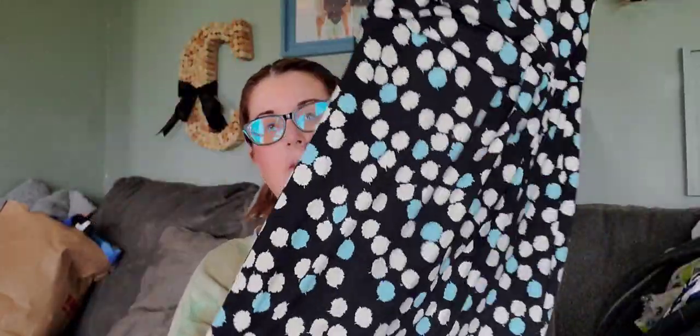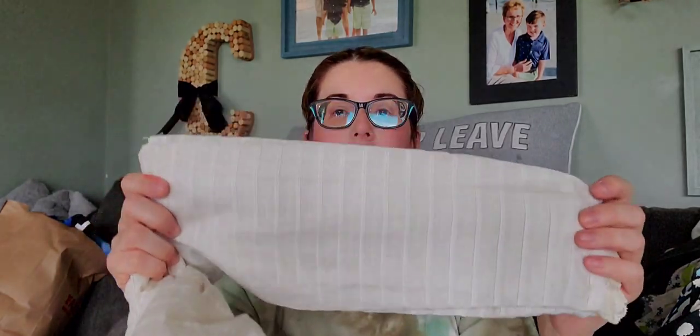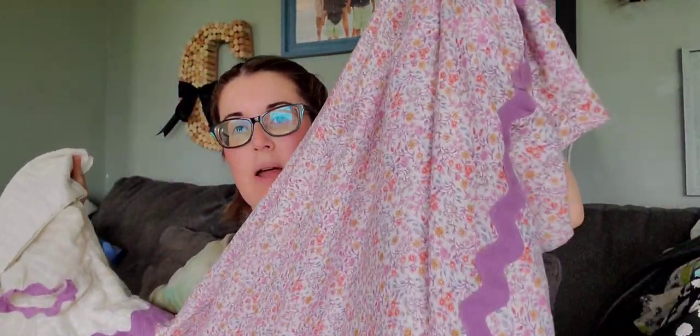Here's a newer Talbots polka-dot dress in almost a scuba material — really nice. Then one vintage women's piece: a handmade dress with a ruffle neck and little puff sleeve. It's actually unfinished — they had the optional long sleeve but never attached it. There's rick rack trim at the neckline and more at the bottom of the maxi hem. I absolutely love the lilac-purple color. It looks like a small.